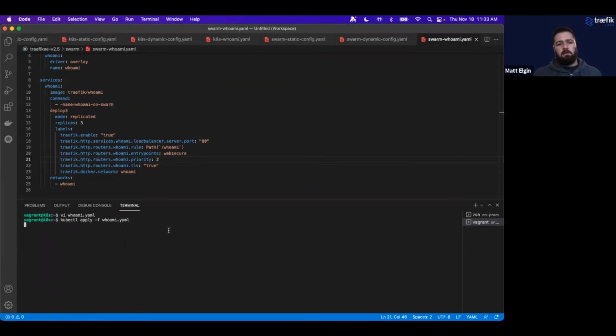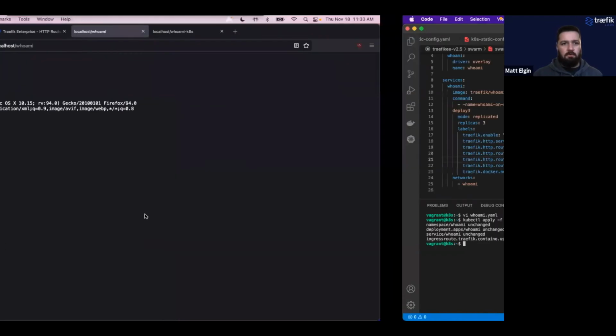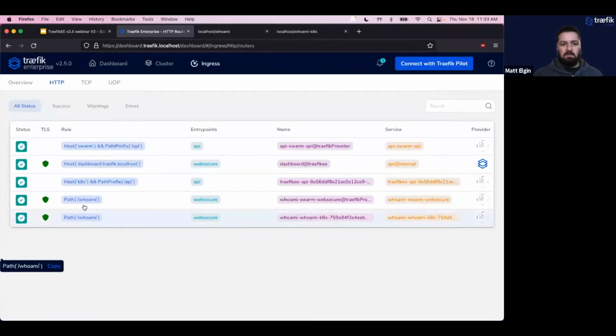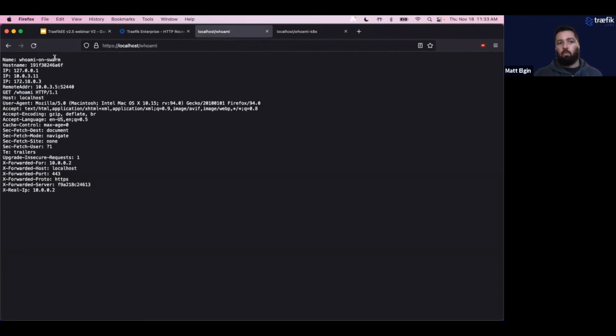So what we should see here now is that rather than having that separate who am I -Kubernetes route, we're going to have both these exposed at /who am I. So we'll jump back over here, and we should see now we've got both of those services defined at the same path. And we're seeing that we still get the Swarm version of our deployment that is resolving on who am I. And that's because we've set our priority value higher on Swarm than on Kubernetes.